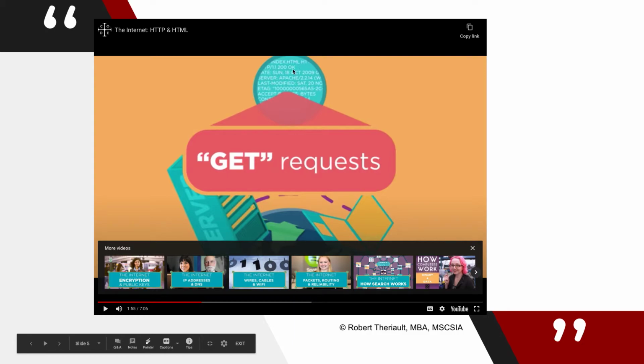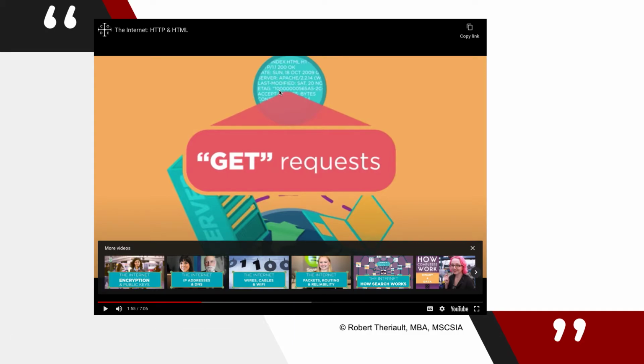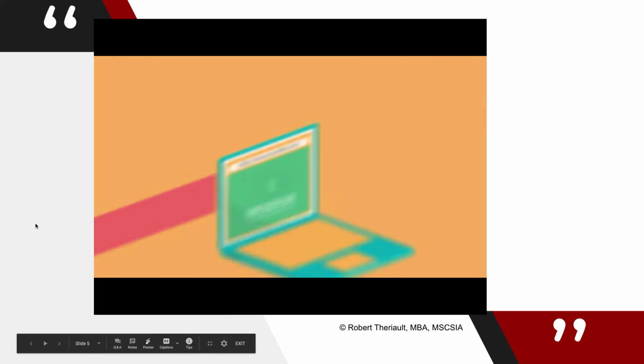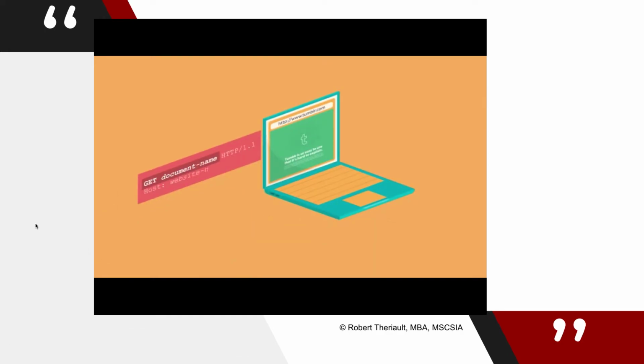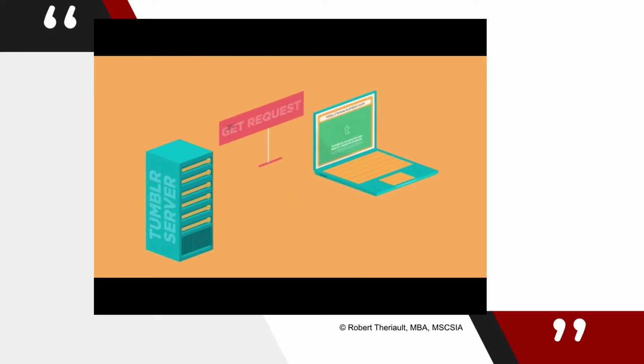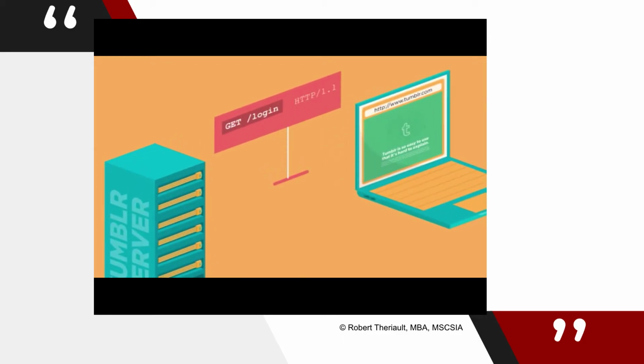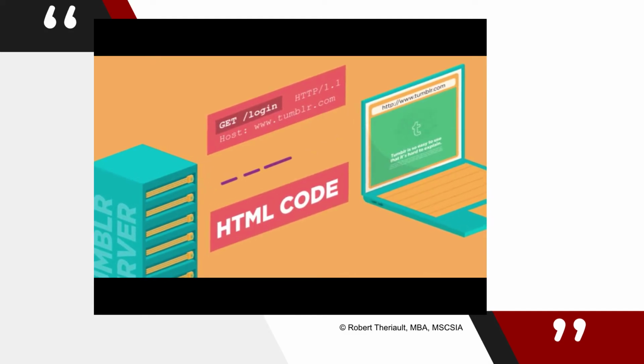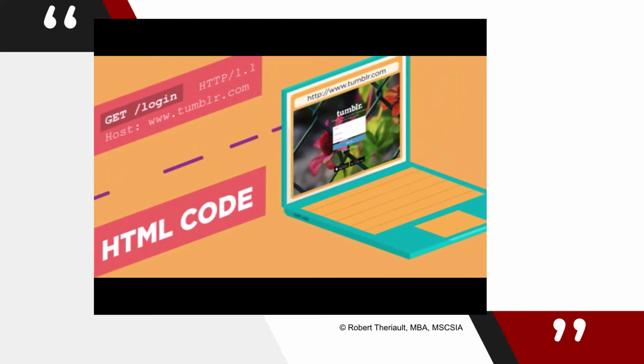So you can kind of see this information back here, but this text is what he's saying it sends. It says, hey, here's all this information. I want to get your web page. And then you're going to see what it sends back. Requests are very simply the word GET and then the name of the document that you're requesting. So if you're trying to log into Tumblr and load the login page, all you're doing is sending a GET request to Tumblr's server that says GET /login. And that tells Tumblr's server that you want all of the HTML code for the Tumblr login page.